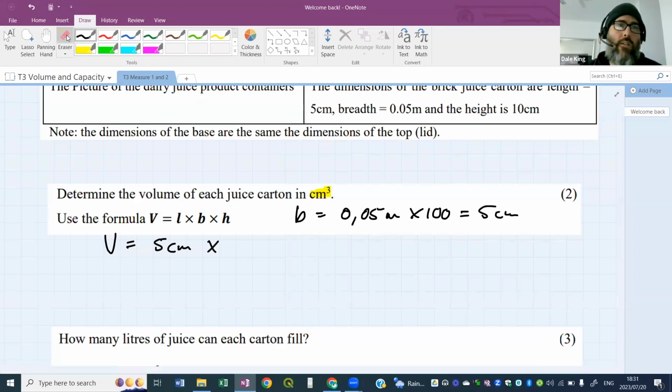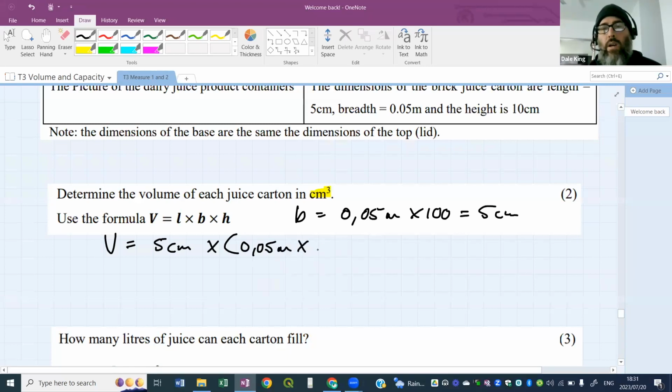Okay, you must show it. You can either show it like that first, but what I like to do is I'll leave it there, and I'm going to do it in my formula as we go. I'm just going to put a bracket around it. So I'm going to say 0.05 meters times 100. That'll convert to centimeters. And then I'm going to multiply by the height, which was, if I'm correct, 10 centimeters. I'm going to come in the new line and just show the marker. By the way, I have converted it. It is 5 centimeters. And now my sum looks like this.